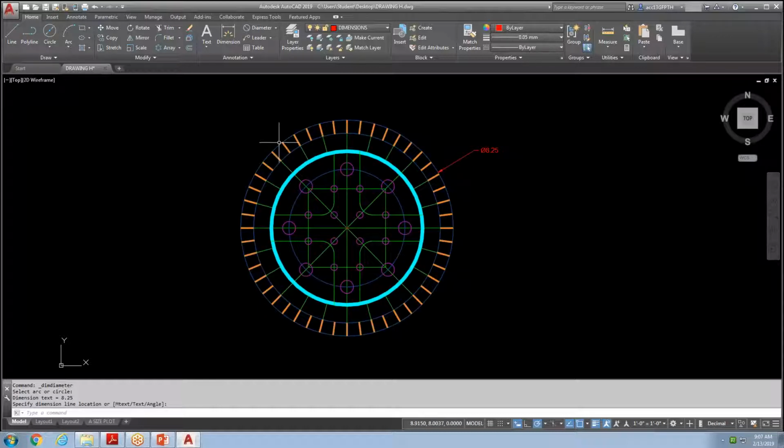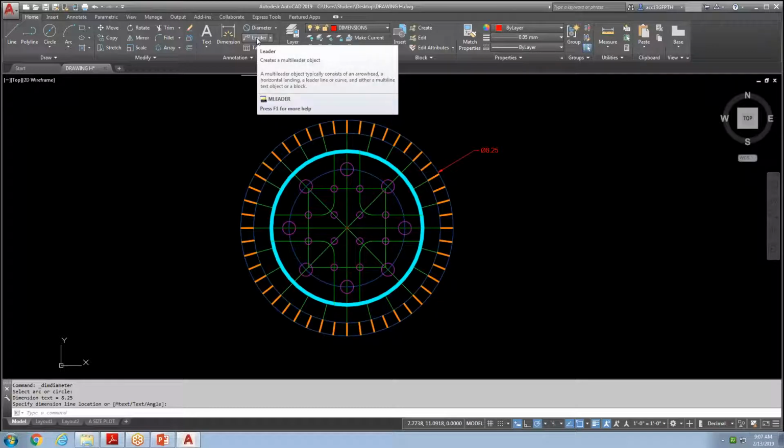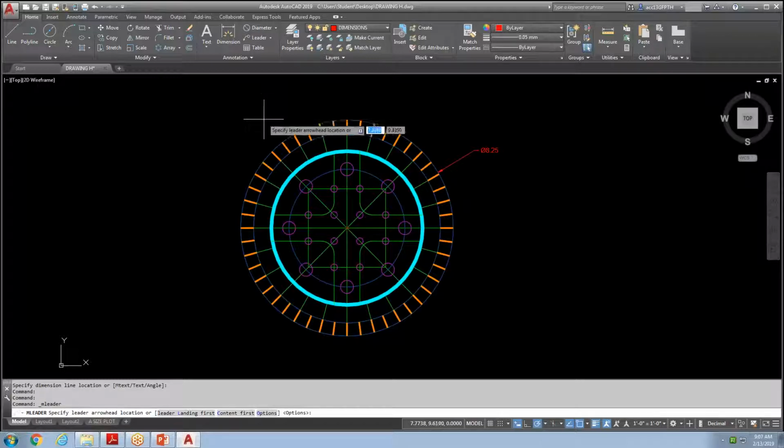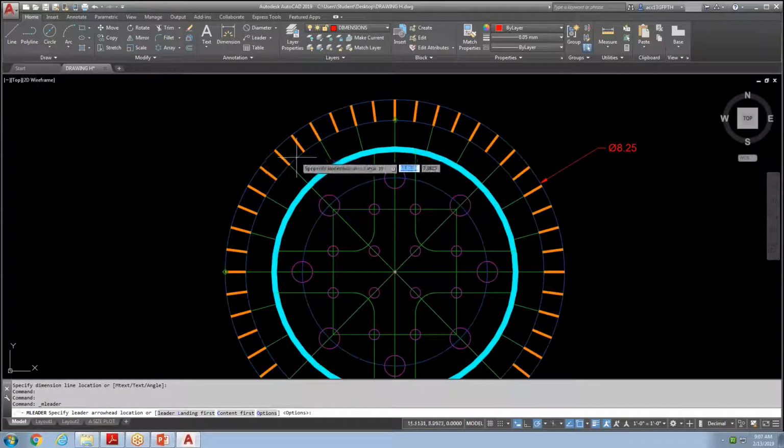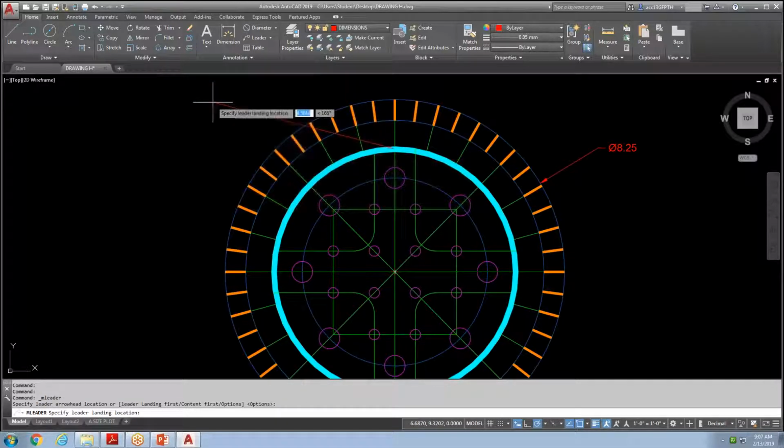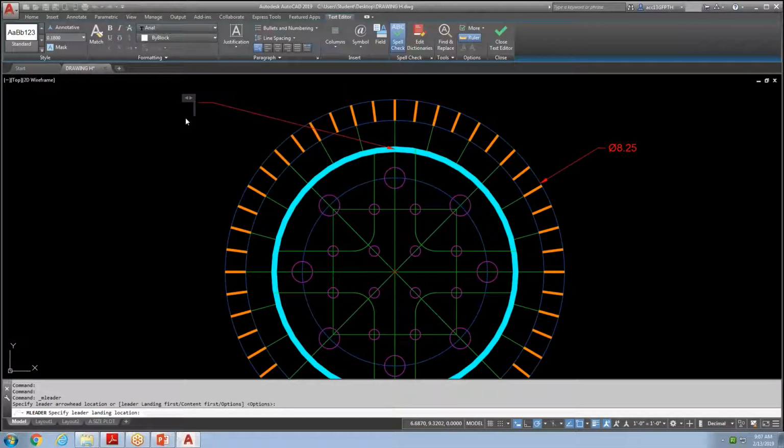Now, over here, for the donut, you have to use what's called a leader. The leader is right here, and a leader is essentially an arrow with a note. So I click on the leader, and I'm going to pick the donut. I'm going to type in the text, which is DONUT ID, which is inside diameter, equals 5.75.